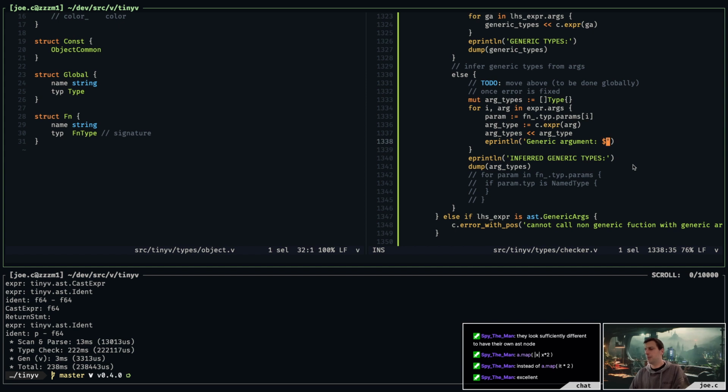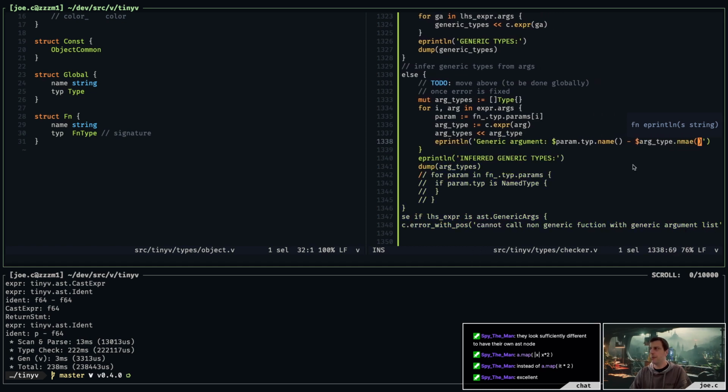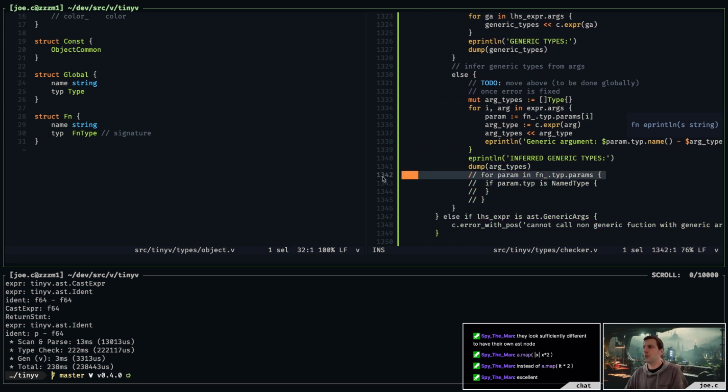Now we have param dot type dot name, and we can have type dot name. It's like a mapping from the generic argument to the actual type.